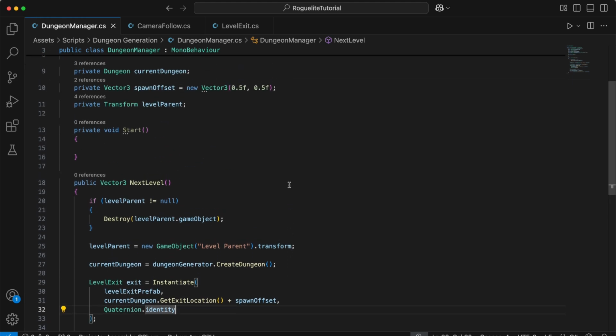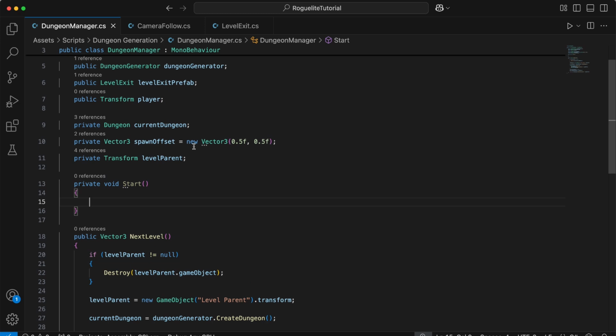But now if we were to hit play, we would no longer have this start function kicking off our first dungeon generation. So let's go ahead and do that. For now, we're going to keep our player reference, but eventually we're going to try to get our player out of this function because we don't necessarily need the player. Likely what we'll do is create a game manager that will kick off our next level for us at the beginning of the game.